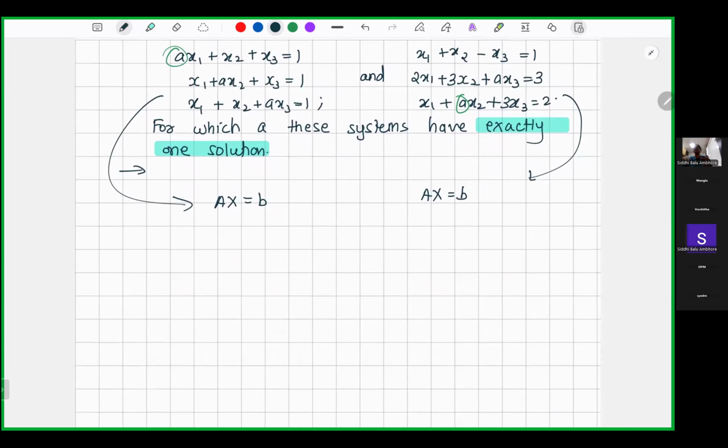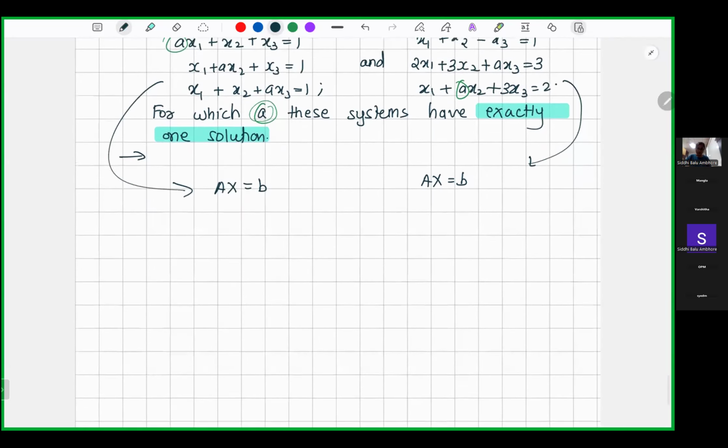As we saw, the only case is determinant of A not equal to 0, madam. Exactly, determinant of A not equal to 0, or A to be invertible. Exactly, madam. So that is the only condition where such a case is possible. So what we need to do is write this again in matrix form, calculate its determinant, and the determinant must be not equal to 0. That is when the matrix will be invertible and we will get a unique solution. Okay, so that's what we will be doing even here. And here they said, what are the values of A where the solution is exactly one.